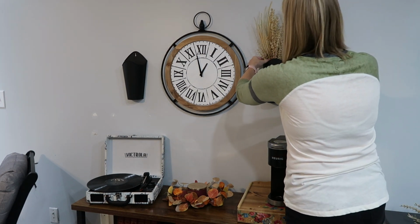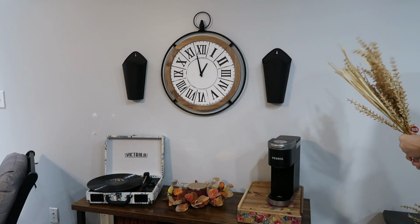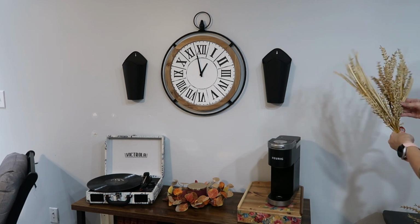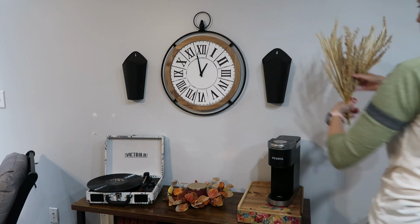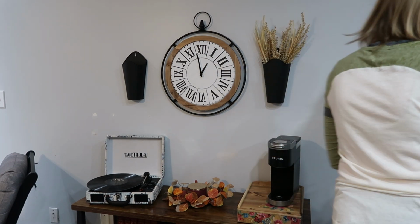I'm going to place those in these wall pockets. Now, the clock I got from Hobby Lobby earlier this year on a 75% off sale. I think I paid like $15 or $16 for that. It was such a steal. But the wall pockets are from Amazon.